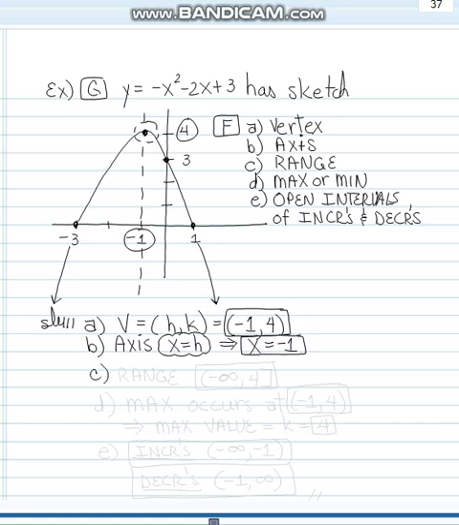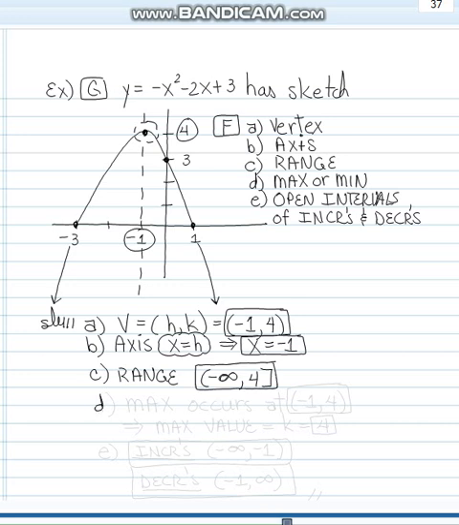Part C, we're asked to find the range, and that's just by examining the graph. The graph y values start at -infinity, but they go all the way up and include +4. So it's everything from -infinity with an open parenthesis, of course, because we do not include infinities, in the boxy brackets, all the way up to 4, which gets a boxy bracket because the number 4 actually has a solid point appearing on the graph.